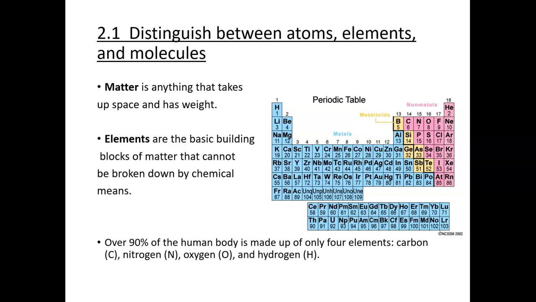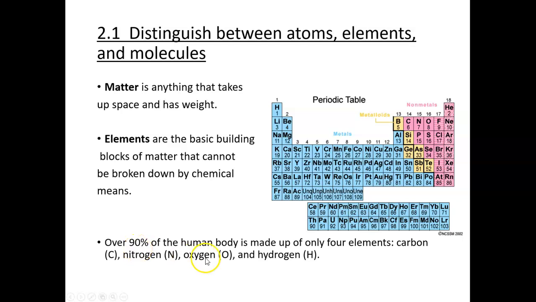You're probably familiar with looking at the periodic table of elements. This is a list of all those elements, and some of them might even look familiar. There's hydrogen, carbon, nitrogen, oxygen, fluorine, phosphorus, sulfur, chlorine, neon, helium. You've heard of a lot of those, and a lot of them that you haven't heard of. But all of these elements are the basic building blocks of all matter. So every single thing that you look at is composed of combinations of these.